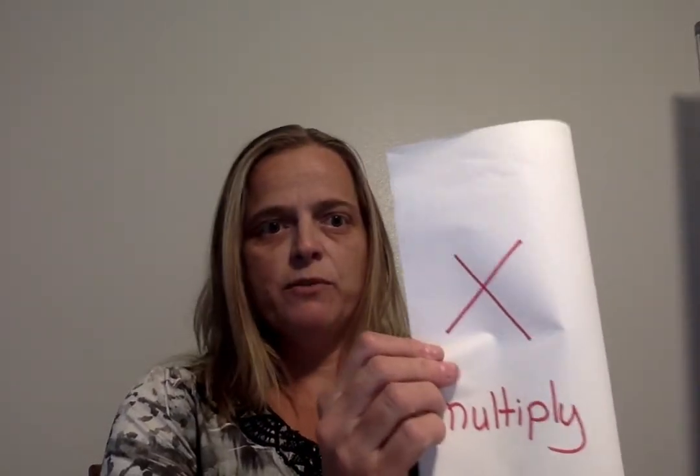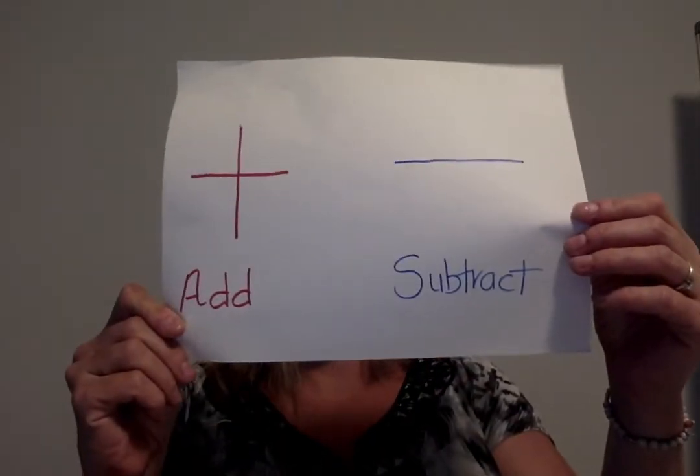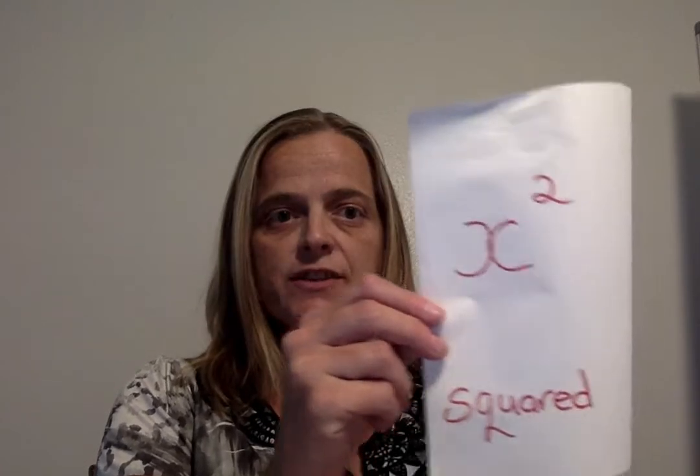We also have to remember the word inverse. Now, I could use the word opposite, but I like to be smarty, so I'm using inverse. The inverse operation. So if you have multiplication, the inverse of multiplication is division, right? Or vice versa. If you have addition, the inverse of addition is subtraction. And finally, if you have a number squared, 3 squared, which is 9, you will have the inverse of this, which is the square root. Okay? So just remember that whatever you're being asked to do, if the number is multiplying, you're going to be using division to find and isolate the variable.